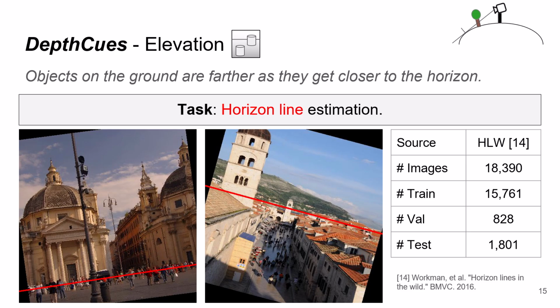In order to evaluate understanding of depth cues, we develop a benchmark suite consisting of a task with training, validation, and test datasets for each cue. Next, we will briefly go through the tasks and datasets in DepthCues. The elevation cue says that objects on the ground plane are perceived farther if they are closer to the horizon line. The underlying concept essential for utilizing this cue is the horizon line, so we adopt the task of horizon line estimation. This is a regression problem where the prediction targets are the offset and slope of the horizon line. The horizon line is illustrated on the top right.